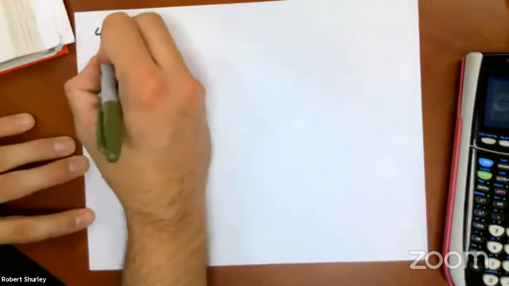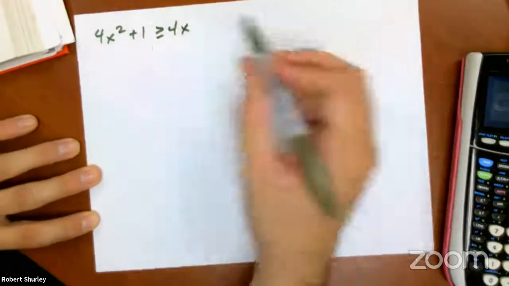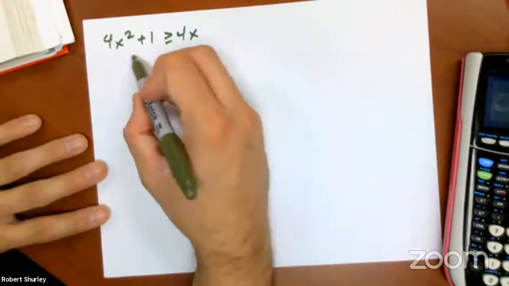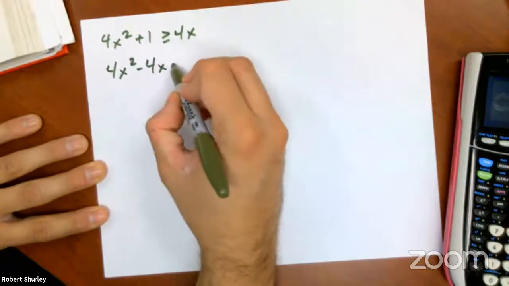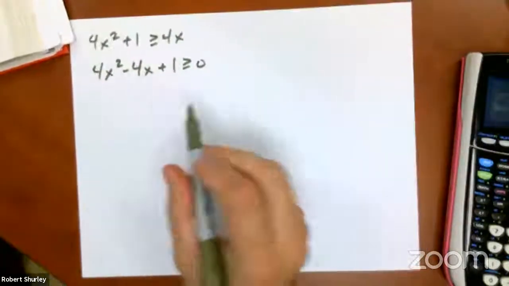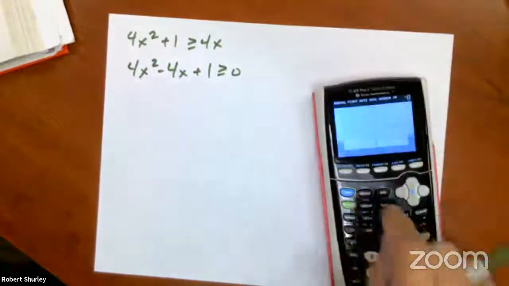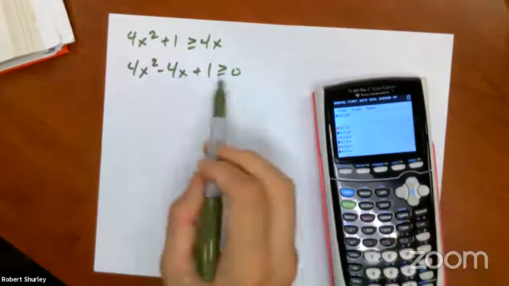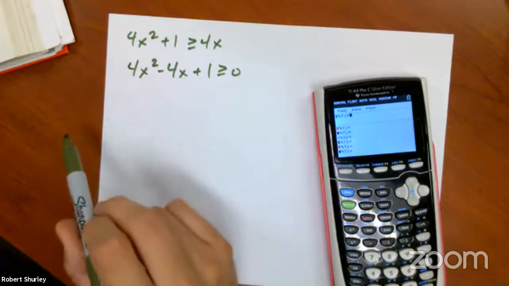Okay, so the other equation was 4x squared plus 1 greater than or equal to 4x. Now, got to move this 4x over. Now, when you do that, you got to squeeze it in between here to make it descending. I guess you don't have to, but if we have to do any factoring or anything like that, we need it there in the middle. Okay, so I'm going to do the same thing I've been doing. So again, this doesn't look like we're going to have nice solutions per se.